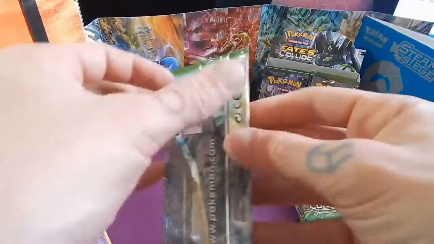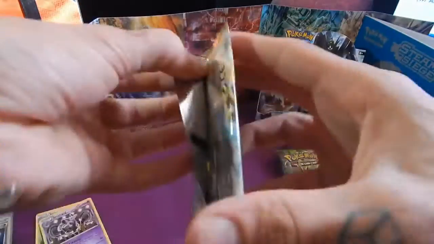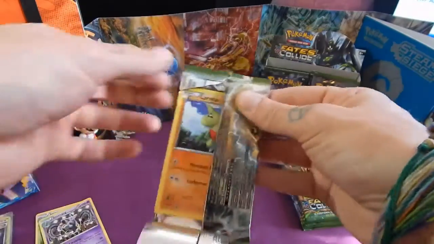Let's get the shinies and sleeves. Next packet, squeeze down so you don't reveal any shiny.